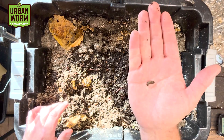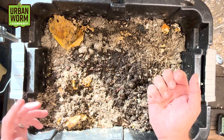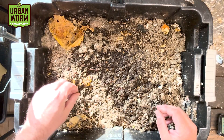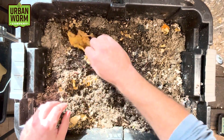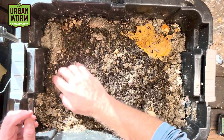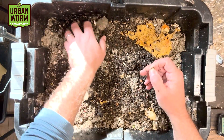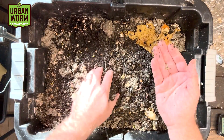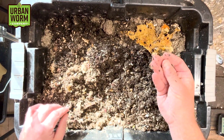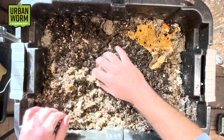If you're not aware of what black soldier fly larvae are — they're the larvae of black soldier flies, and they are voracious eaters. They will process food waste 75 times faster than composting worms. We're here to get worm castings, not insect frass — which is a nice way of saying larva poop. The good thing is these things are not active; they look kind of dead to me, so the cold may have killed them off. They're kind of a warm-weather pest, and I've never used them intentionally, but it looks like we have them here.